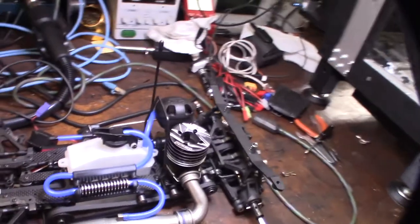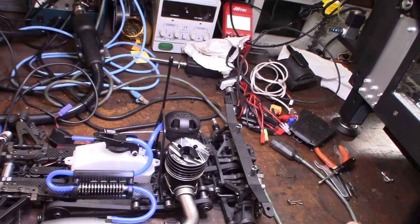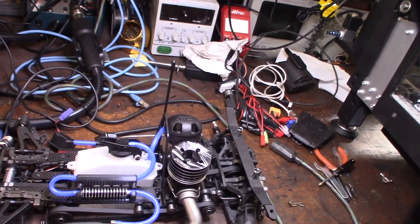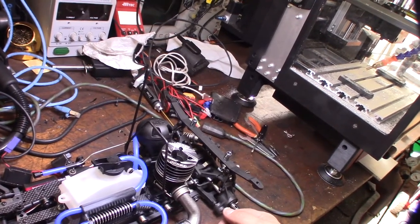Hey guys, what's happening? So, thought I'd try a different engine in this BMT 984. I have a whole bunch of extra engines I haven't tried yet that are brand new. This is a Picco Auto. May not have read about this one, but it feels like it has really good compression, but I can't get this thing to idle right.